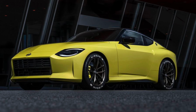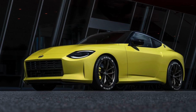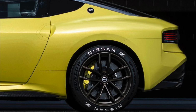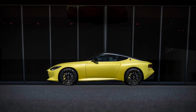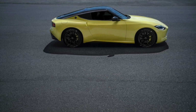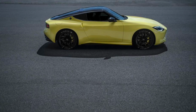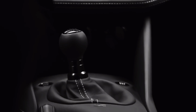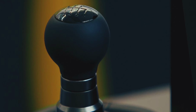Something tells me that Nissan in the past would have gone down that same road and pissed a lot of people off, even though I don't think the blowback would have been as strong as it was with the NSX and Supra, because those cars were off the market for a long time before they got a replacement. Nobody's had the chance to miss the Z, so I don't think too many people would have been upset. But this car is more driver focused with the manual, and it's more power than the last model, even though it's only a V6. Of course, nobody's expecting a V8 in their JDMs at this point.